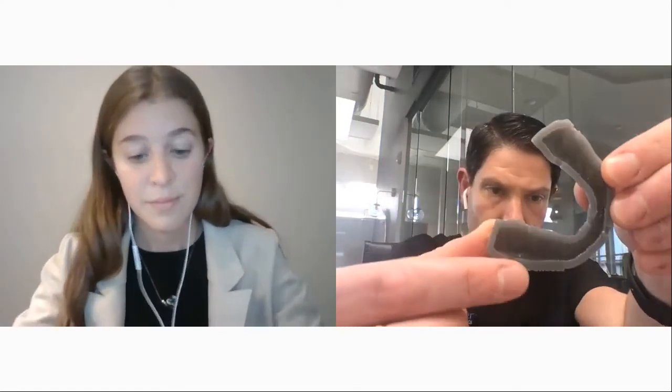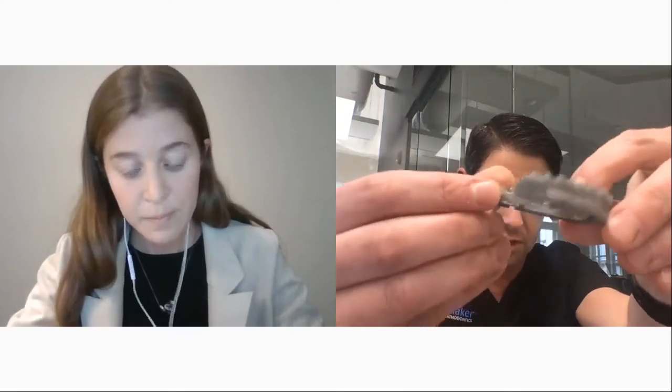When you go to remove it from the build plate, because you've got the little notch here, you've got to be really careful when you're separating it in the posterior to make sure that it doesn't crack back by the first molar. So removing it from the build plate, you just got to be a little more careful than you would with the standard gray resin, and that's my feeling. I don't know that there's any data to back that up, but I just feel like it's a little bit more, and not much, just a little bit more fragile than the standard gray resin.